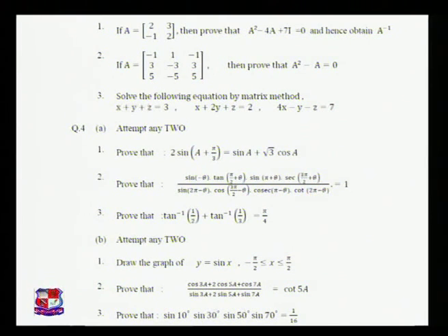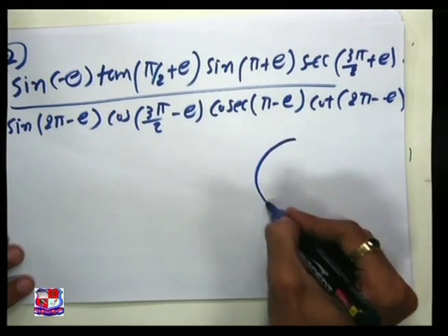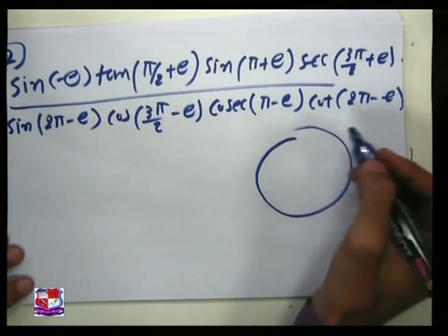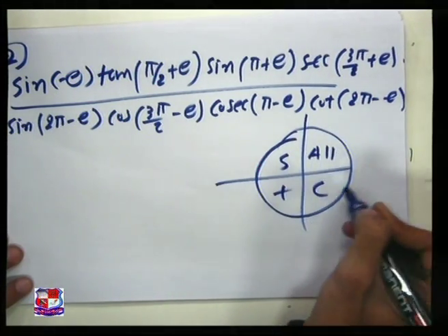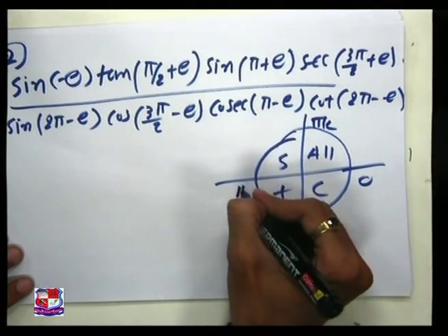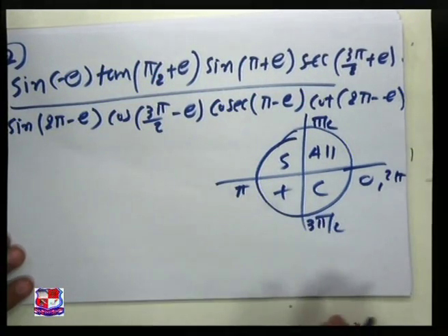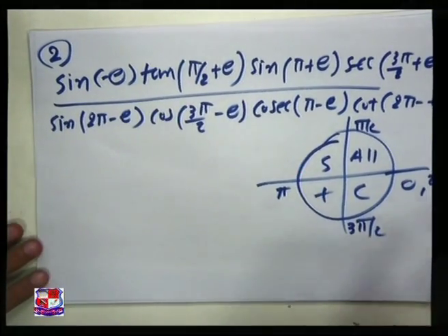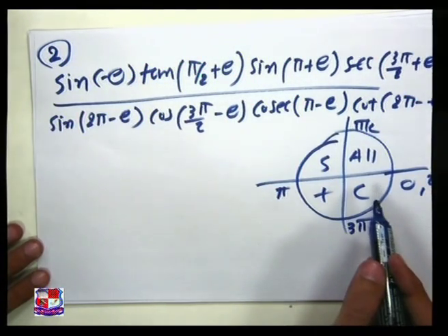So first of all we need to clear the idea of the unit circle. So we will find the value of all these functions from the unit circle. Here I again draw the unit circle, right? Here it is 0, this is pi by 2, this is pi, this is 3 pi by 2, and here that is 2 pi. So as we all know, sine minus theta is equal to minus sine theta, because that is in the fourth quadrant.